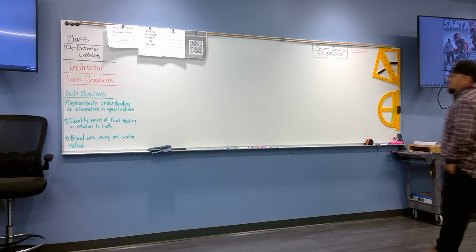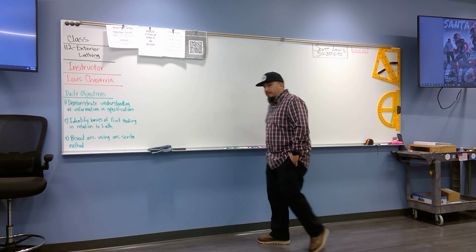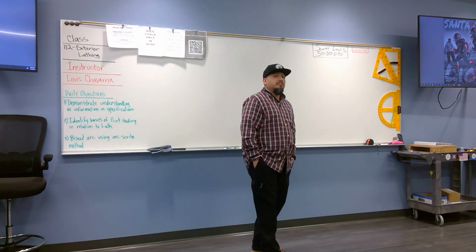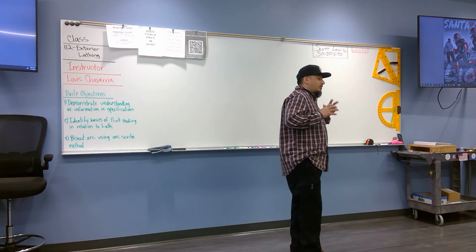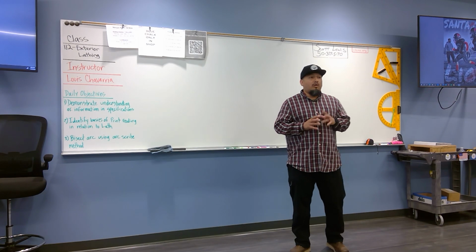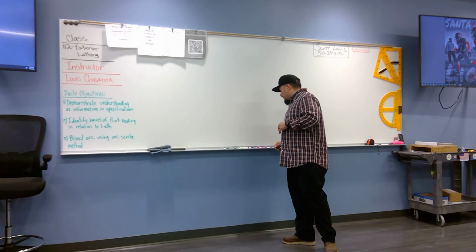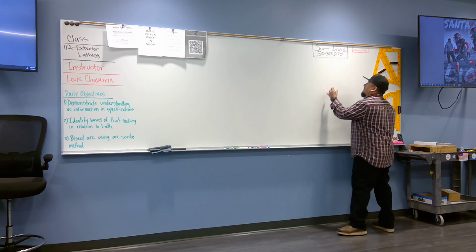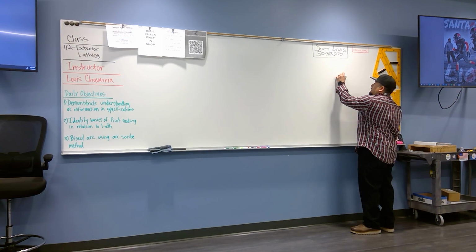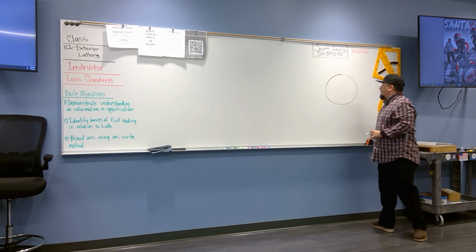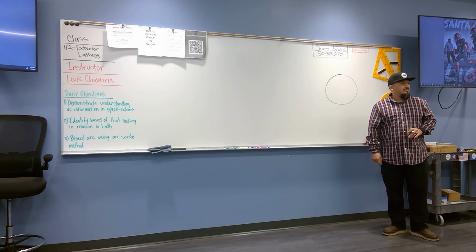So first things first, we're going to be talking about how to bisect an arc. But in order to talk about how to bisect an arc, first thing we've got to do is understand what an arc is, right? So I'm going to break down the parts of a circle. First, I'm going to talk about all the parts that are inside of a circle. That's not a perfect circle, but I did my best.